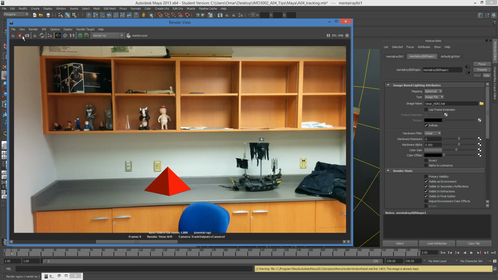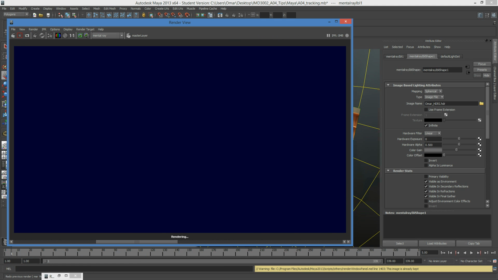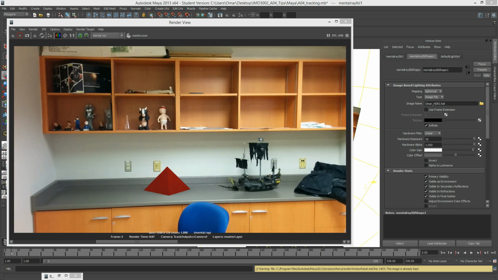So I'm gonna keep this and render a new one out. And I ended up with a result that is a lot softer. The rendering doesn't look as harsh and as digital as the other one, but you won't get correct shadows and light direction as you would have with explicit light being emitted from the IBL. All right, that is all.